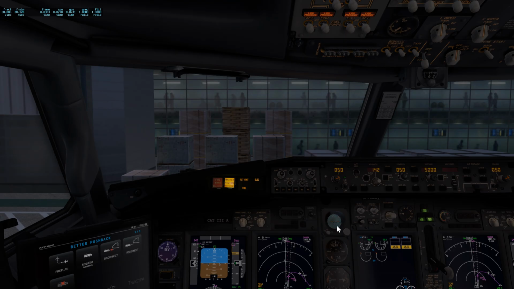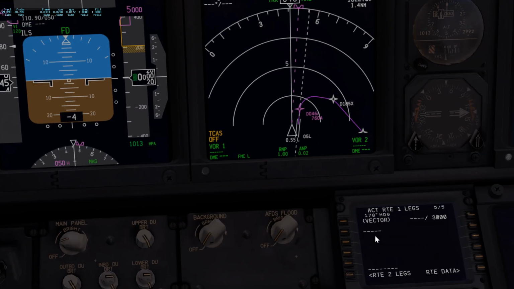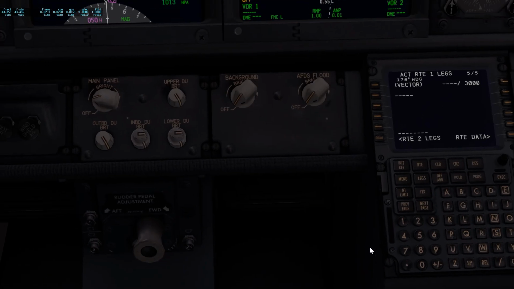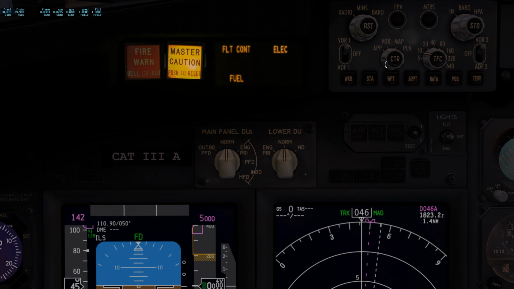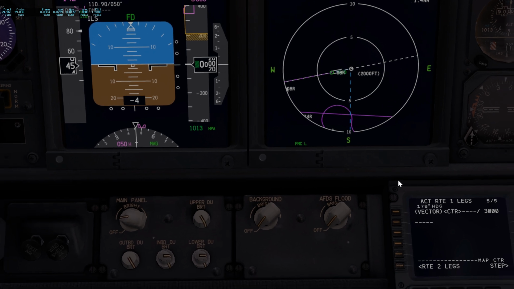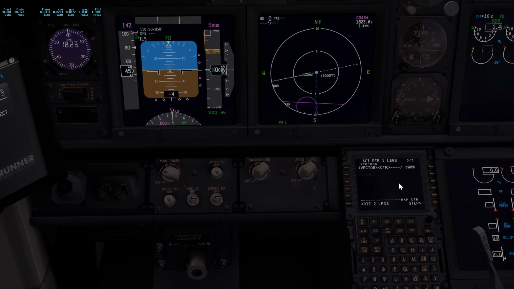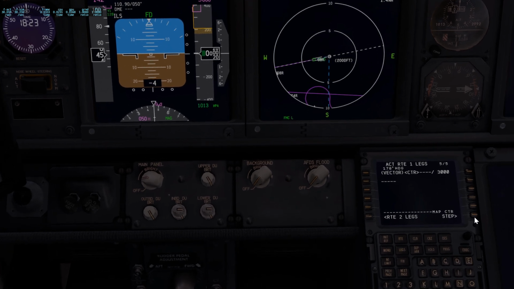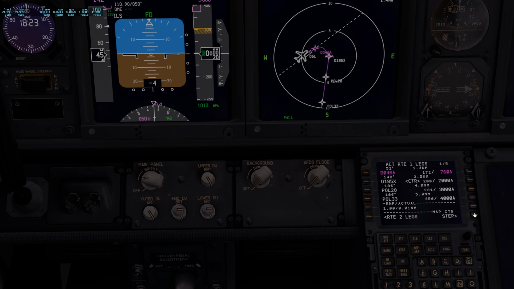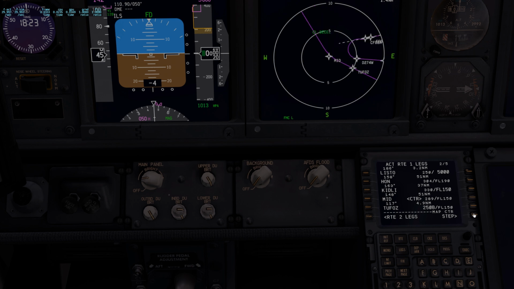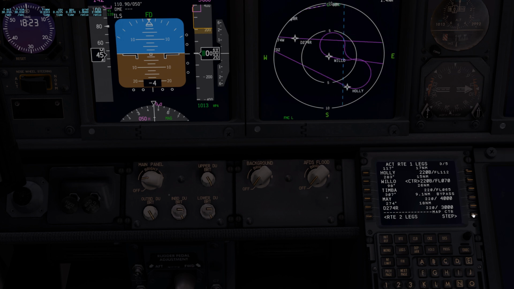There we go. So all we can do is just check that route. What we'll do is go through this and step through it. So we set this to map and then plan. So there it is on the plan. So I now need to step through it to see what it does. That looks alright. Down to Holly, Kidley, and this looks an absolute mess. So we won't do that route.